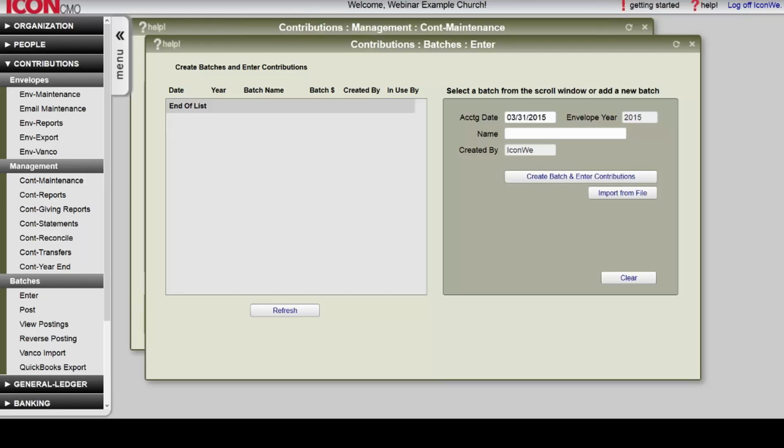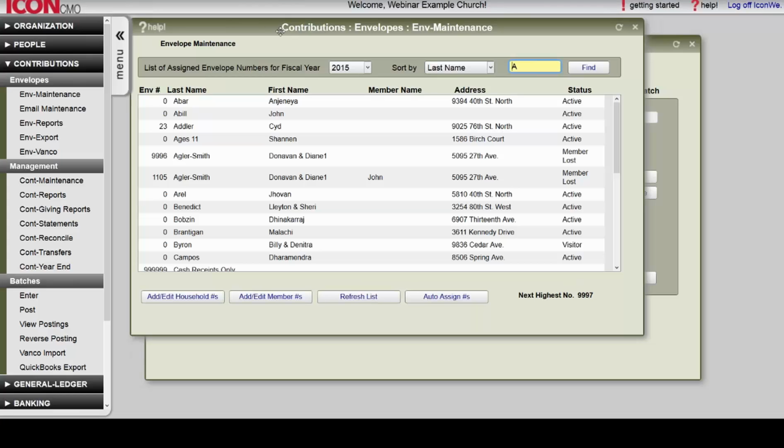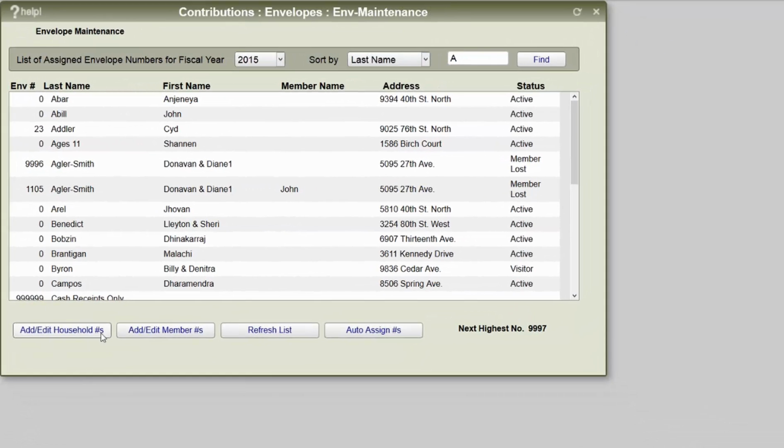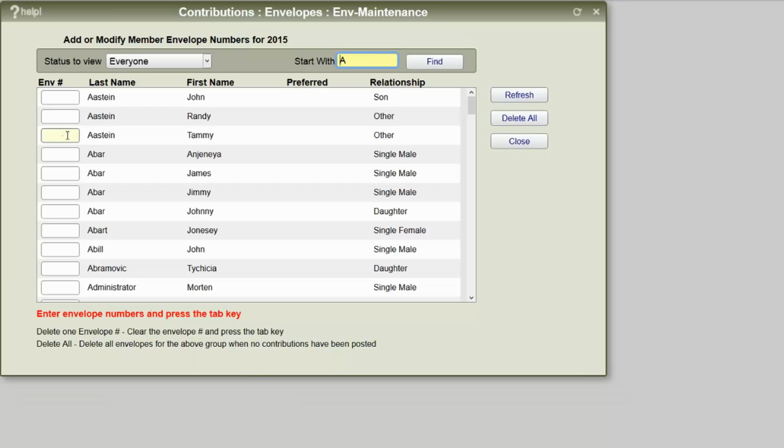If you set up an envelope number by household and then individuals pledge to contribute individually, how should the envelope number be handled? It would be nice if you knew ahead of time that they wanted their stuff set up by members. Because if they want to do it individually, what you would do is an edit member numbers, and let's say these two are in the same household.